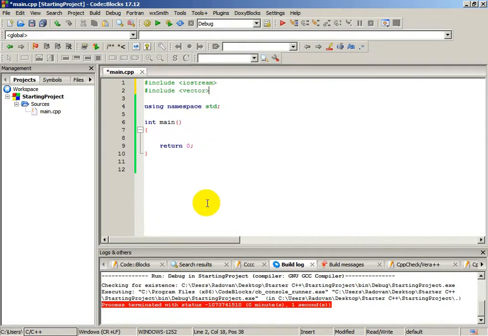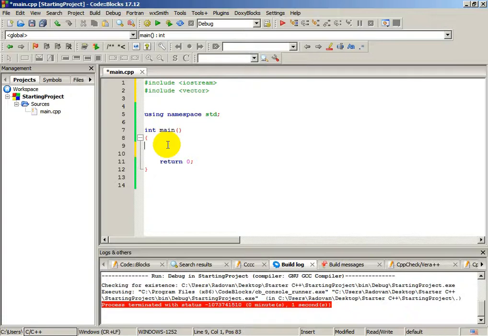And the same thing as we have in arrays. Also, vector can be string, integer, float, double, and we will use it with objects, of course. And in this case we will create a vector of strings.